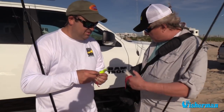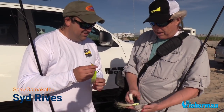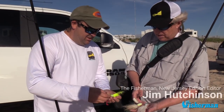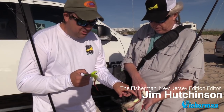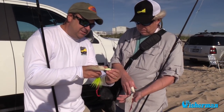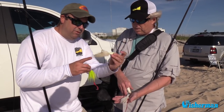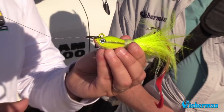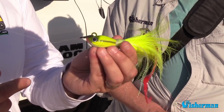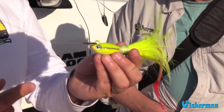Sid, we've been throwing these for a while here in Shinnecock. This is one of the older Spro bucktails from my bag — you can see the noticeable difference. Basically what you've got here is the prime bucktail, the first bucktail we ever came out with. The line tie is a little further back, and you have a slightly smaller hook — this one is made for vertical jigging for fluke. Where we came out with this one, which is our power bucktail, this was made for stripers and other large game fish.